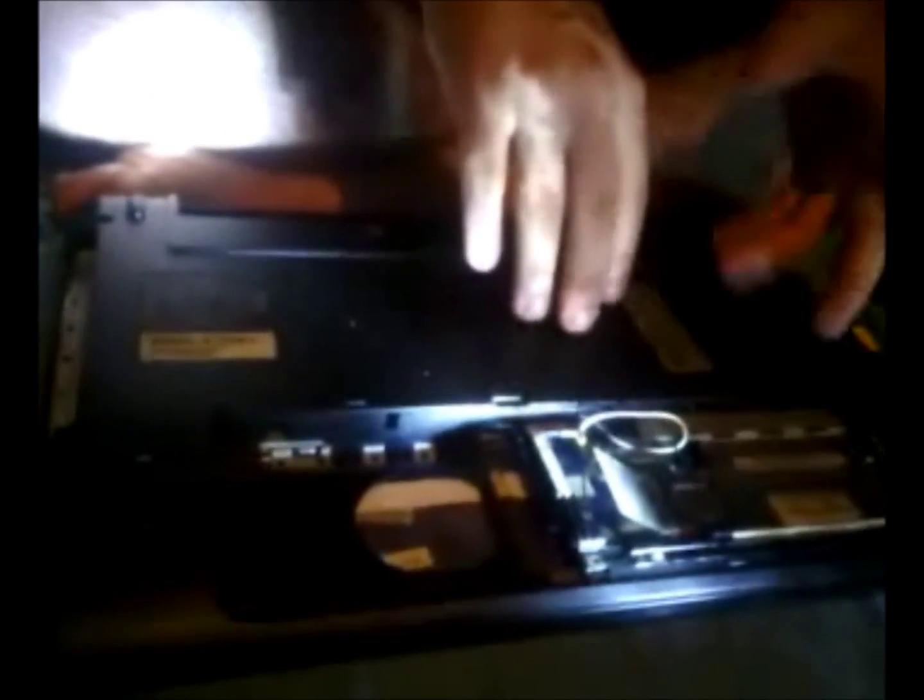Right, now what we're going to do is start putting the RAM, the wireless LAN card, and the hard drive back in, and also our CD drive. First thing we're going to do is put our CD drive in. Make sure you put it in the right way.